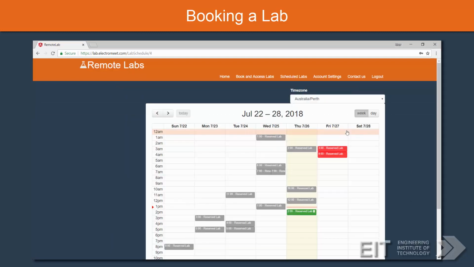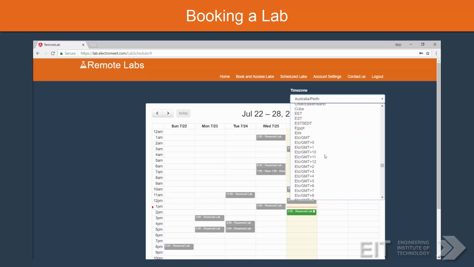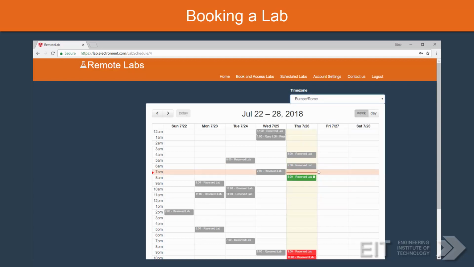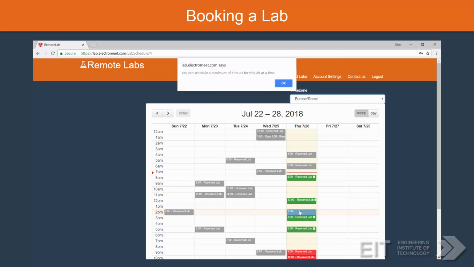When you enter a specific laboratory schedule, the page will be formatted to look like a calendar. The bookings present are relative to your time zone. If the automatically detected time zone is incorrect, you can select the drop-down menu to accommodate the time zone of your current location. You are allowed to book 4 blocks of 1-hour sessions for the labs. This will allow you to prepare for your assignment work in advance.